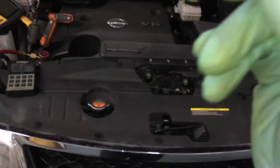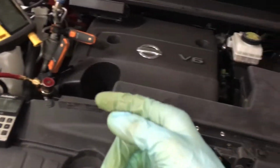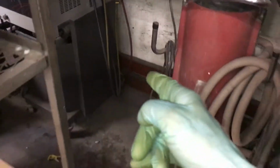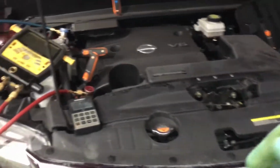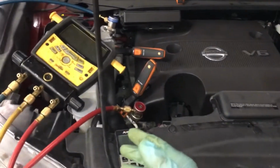That's it here. And this is another shop that stopped doing refrigerant in body shops this year. They just retired their piece of equipment. There it is. It is now considered dead. They are calling me on it all. They used to use their equipment, but they found out they just can't fight the insurance companies no more. They're not paying them enough. It's gotten too complicated, too many problems.